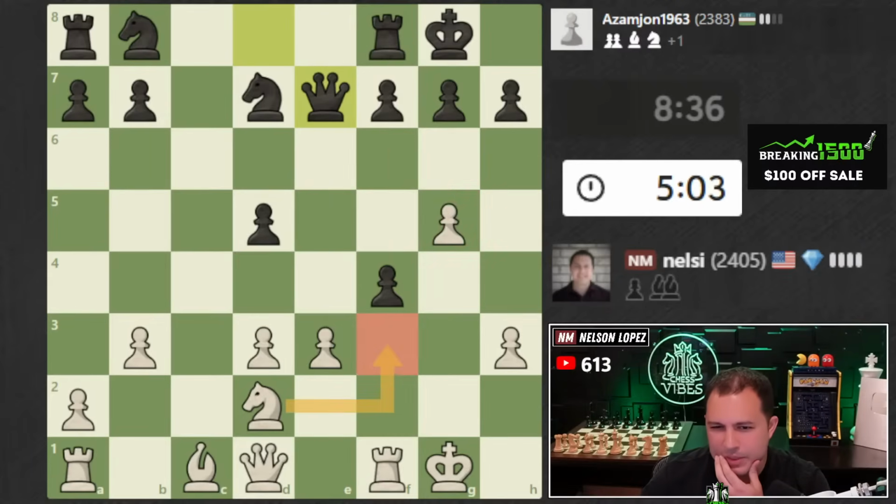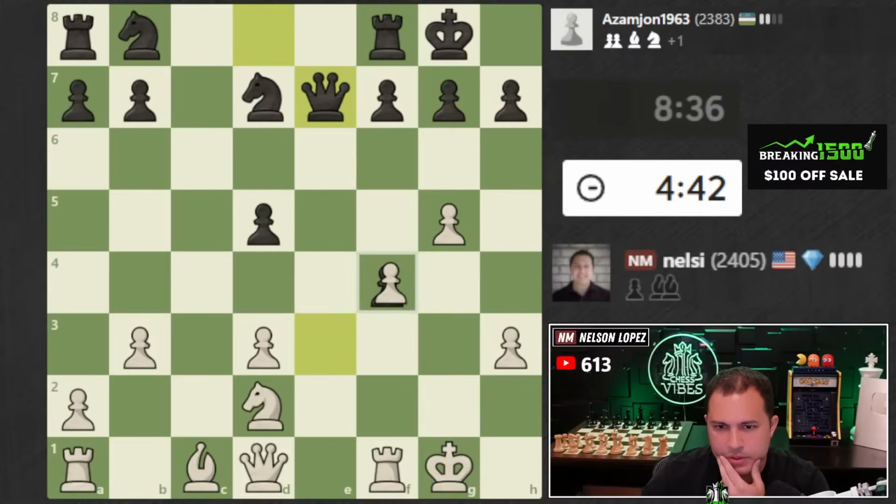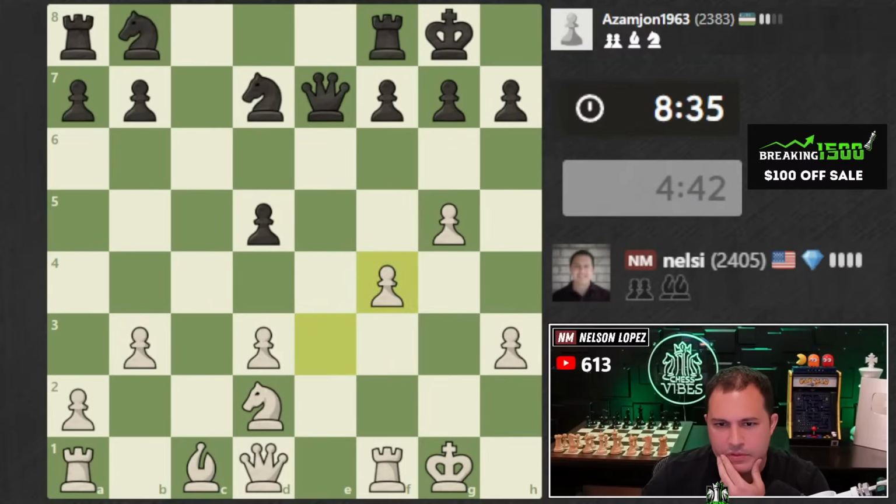Knight f3. They take me. What I'm trying to do is see if I can sacrifice a pawn in such a way that I don't let the queen become such a monster. That's what I'm trying to figure out. Like knight f3, maybe it does the trick. No, then there's e2. He's got all these sneaky little moves, so we probably have to just take it and lose the pawn, unfortunately. Yeah, probably have to just do this.